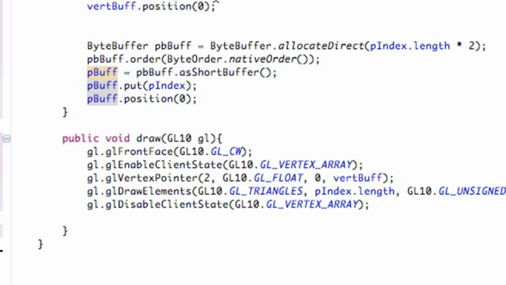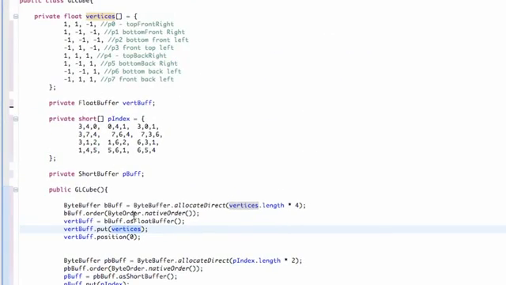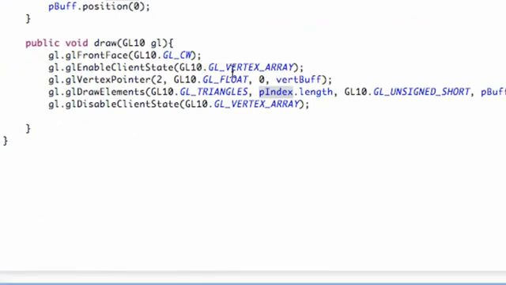So we're putting in all of our vertices, even though we have more vertices, so that's good. And we're also taking all of our floats from our list times 4 as well, so it's not going to be 24 anymore. If you put 24 right here the last time, you want to change it so it updates and allocates all those bytes of data that we're going to be using. And it's the same for our indices or index list here. We're just multiplying that by 2 bytes for short, and we're putting all those values within our buffer. And now all we have to do is double check everything down here.